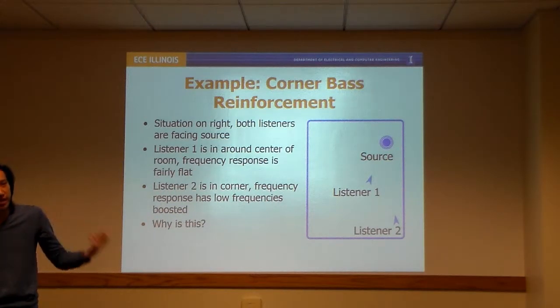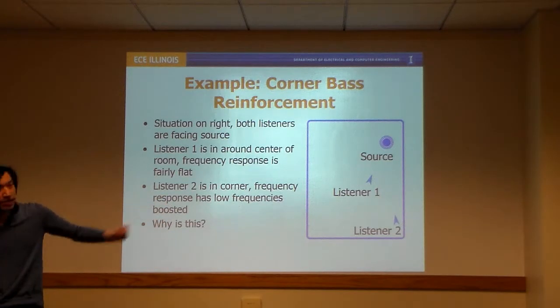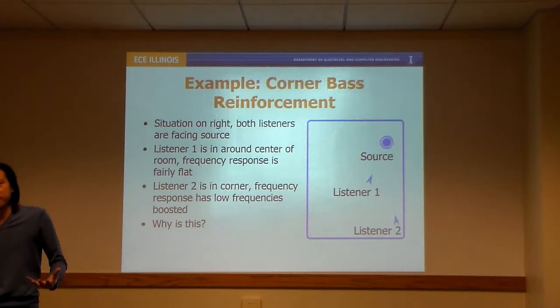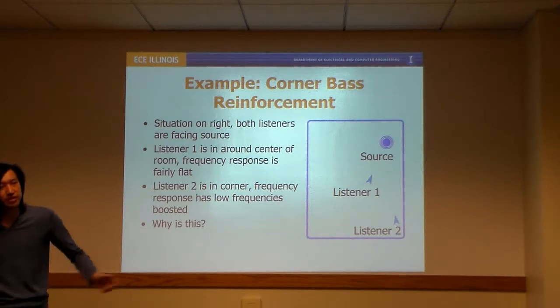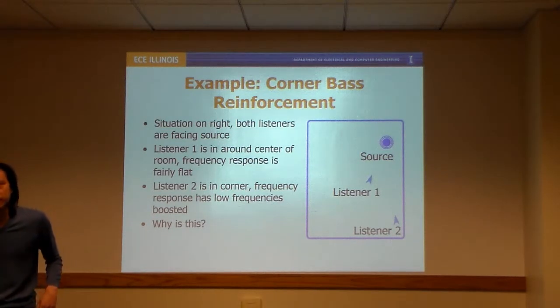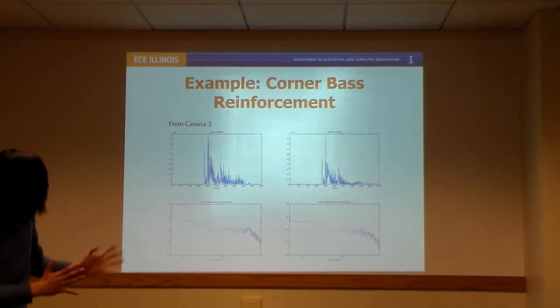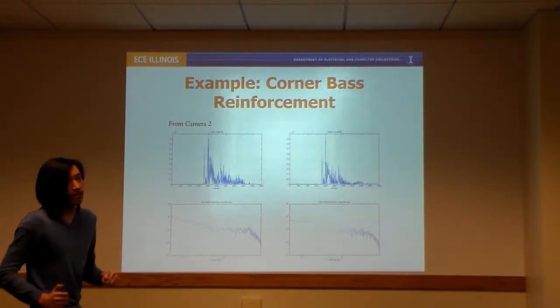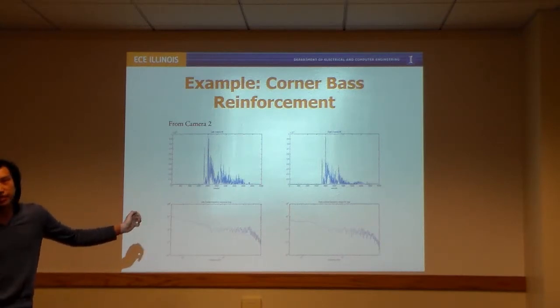Those paths almost have the same length to the source. So we expect that at some frequency, listener 2's response is going to explode, because you're going to have some kind of constructive and destructive interference at some frequency, right? This is just basic checking. We isolated the second order, first order reflections, and we just wanted to take a look at what that looks like.